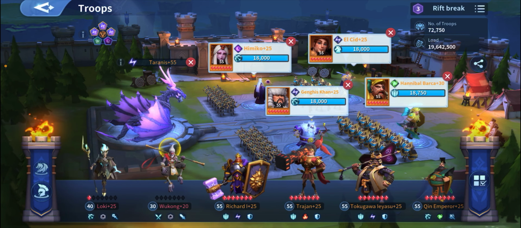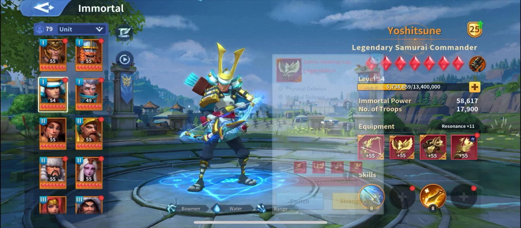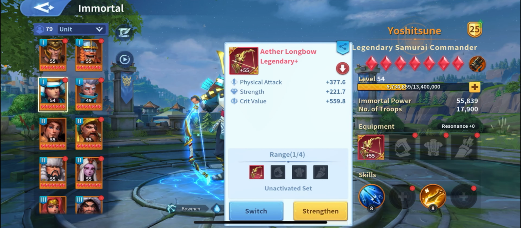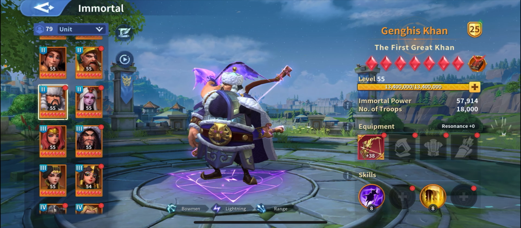Okay, so we're gonna go to Khan. He's got this. So the one who's got it is Yositun. So we took it from you. We took it all from Yossi, and we put it to Khan.